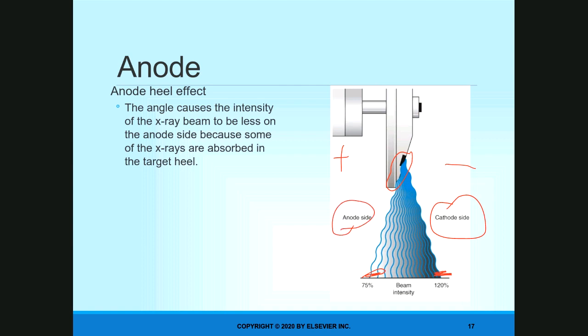And typically, I always tell you guys, we call it fat cat, meaning, why do I call it that? You typically put the thicker portion of the patient underneath the cathode side, because you have more photons exiting that side, which means you have more potential for this to have proper penetration on the cathode side. Okay, so you tend to put the thinner part under the anode and the thicker part under the cathode if you were trying to image. That used to be what we did.